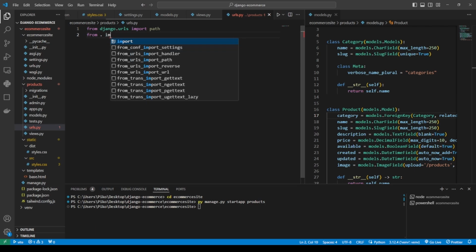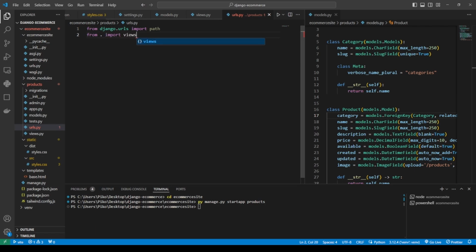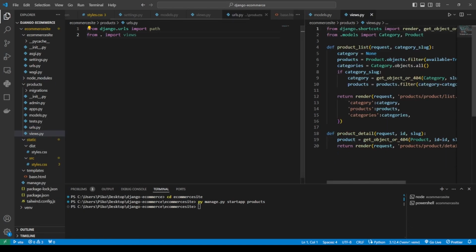So let's just import all our views. Actually, let's open views.py to the side so we see the views we have. Okay, let's add in the app name, and our app name is products.